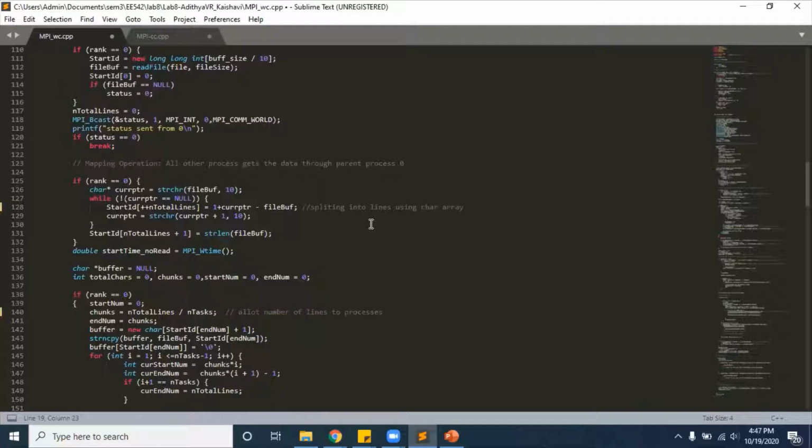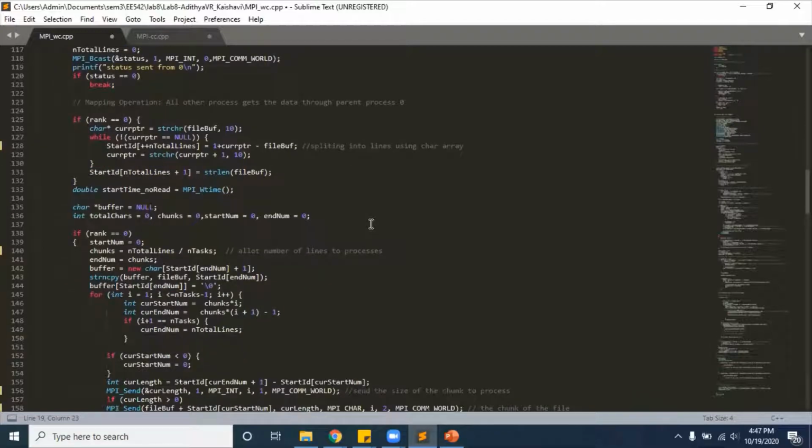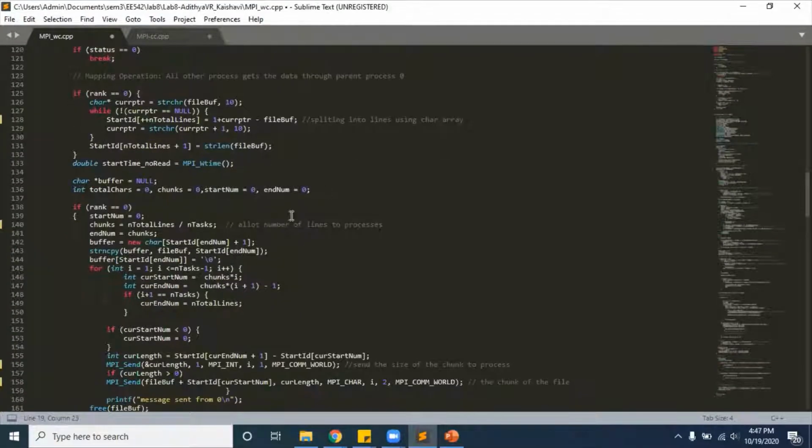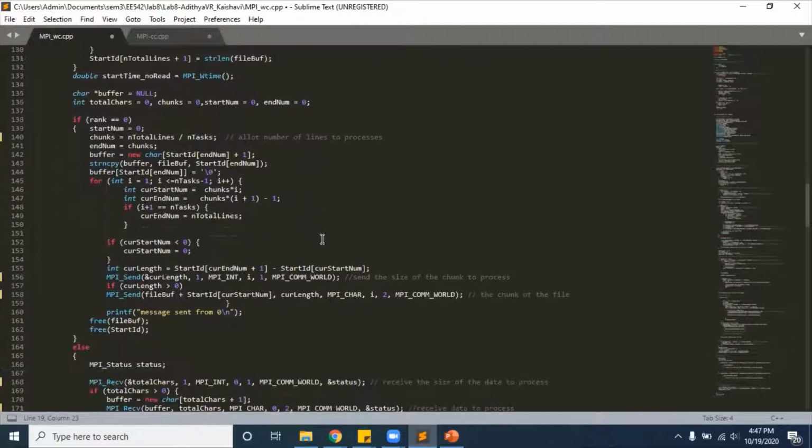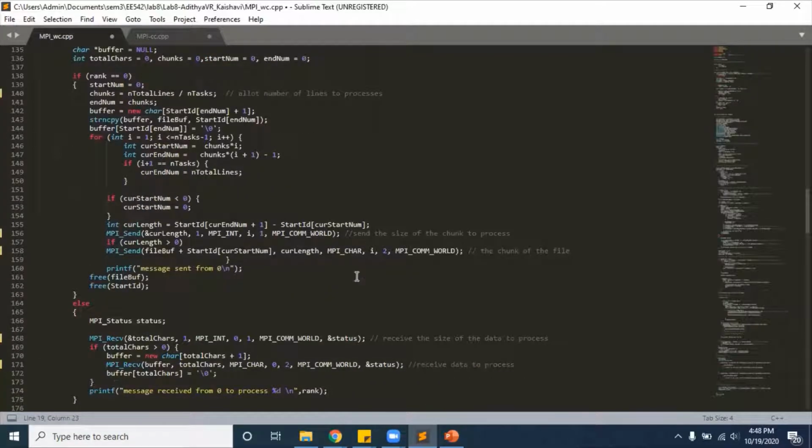According to the number of processors, we divide those lines among the processors and allot particular lines to each processor, and then send that data to that processor using MPI. So here we are first sending the size of the chunk to the process and then the chunk of the file.